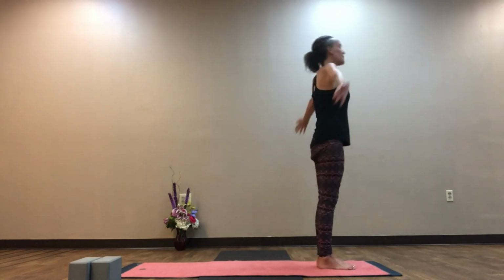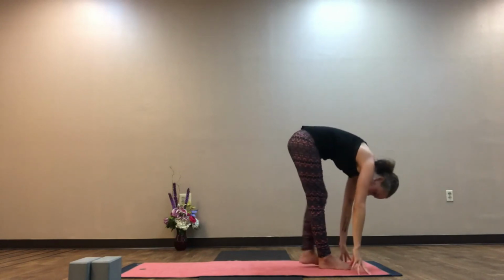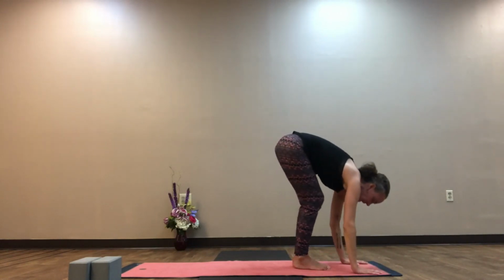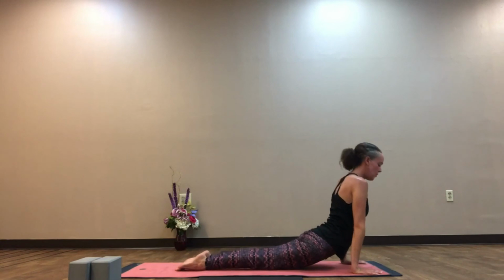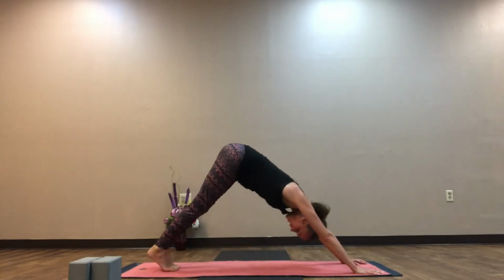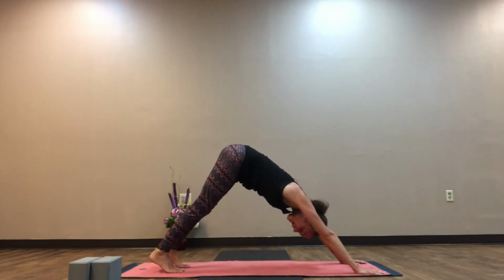Inhale, circle the arms up over the top of the head. As you exhale, swan dive down, forward fold. Inhale, halfway lift. Plant your hands, bend your knees, maybe hop back, Chaturanga. As you inhale, find your Cobra or Up Dog. And exhale, Downward Facing Dog. Remember, it's always an option just to step back. You never have to do the hop back if you don't want to.